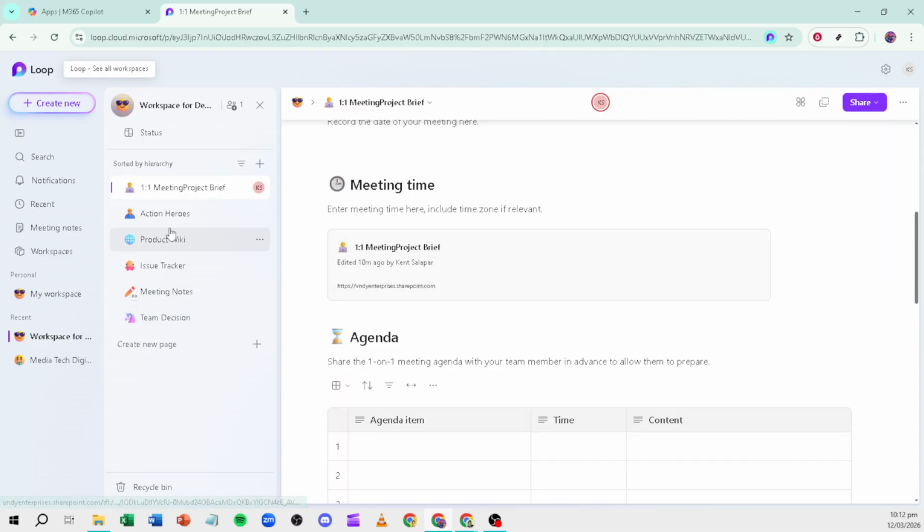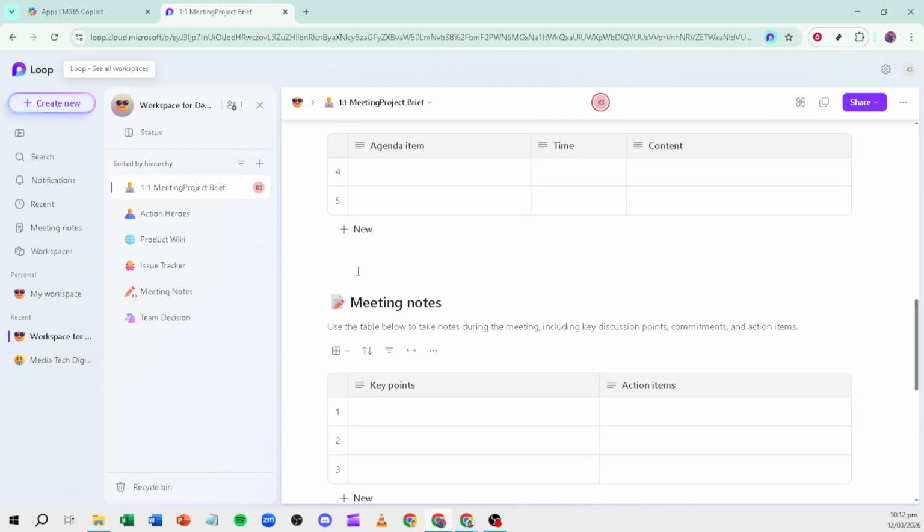Next, select Open a Workspace. A workspace is where related pages, tasks, and components live together. If you have several, pick the one that holds the document or plan you're working on. Opening the right workspace keeps your emojis and updates in context with the rest of your team's content.